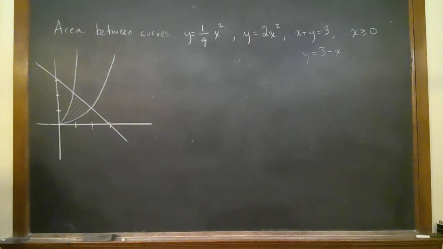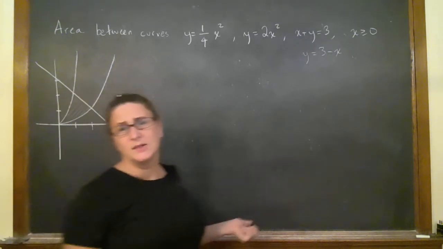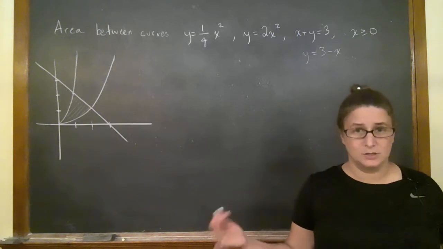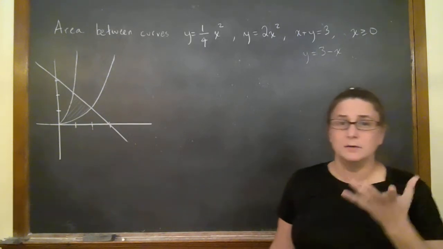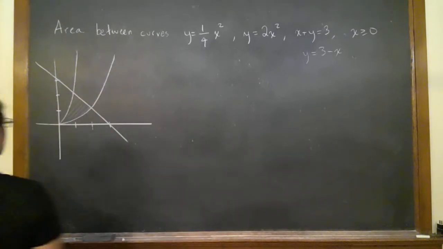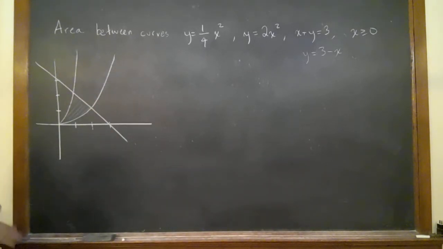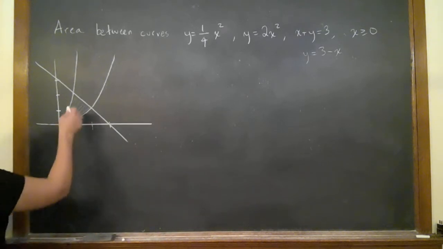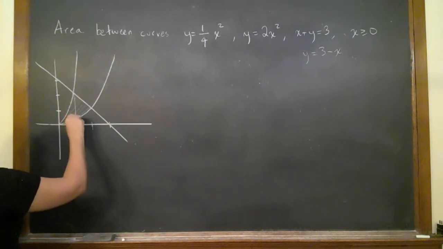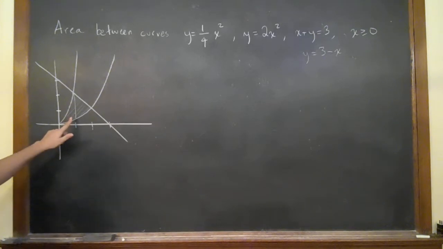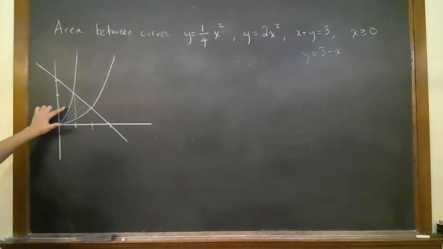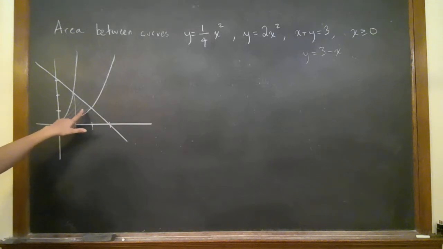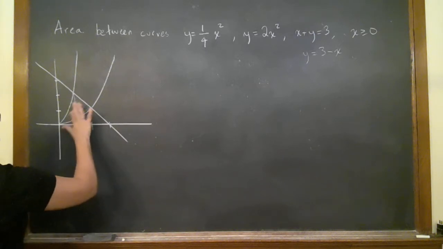One thing, because of course it has the 3 different curves and it's kind of messy, I have 2 options, but there's no way of getting around the fact that I'm going to have to break this region up into 2 separate regions. So if I'm going to integrate with respect to x, I can break it up like this, right? Because this first region, I've got this curve minus that curve, and in the second region, I've got this line minus that curve. So that's my one option.